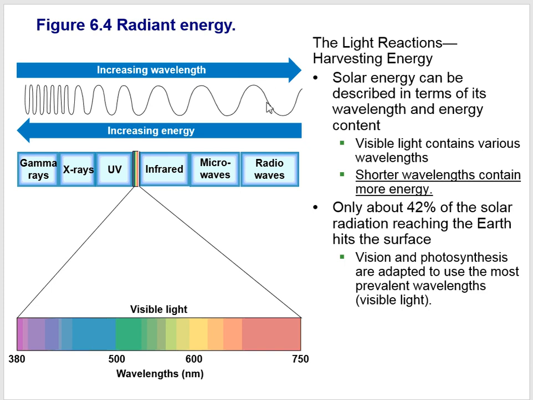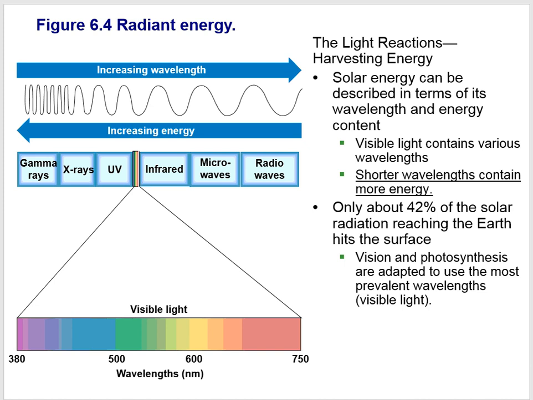So we see here on the very high energy end, or short wavelength end, things like gamma rays and X-rays, which can be quite harmful to living things, or even ultraviolet light. We can't see that, but it is part of the electromagnetic spectrum. And then on the lower energy side here, infrared, microwaves, or even radio waves are actually forms of electromagnetic radiation. There's a tiny little bit here between UV and infrared that is called the visible light spectrum.